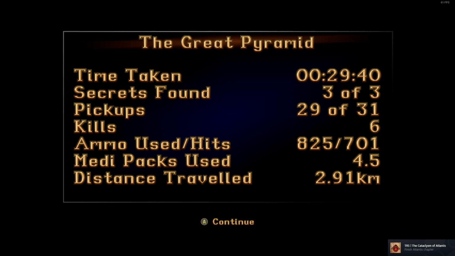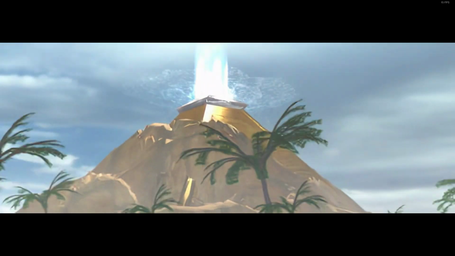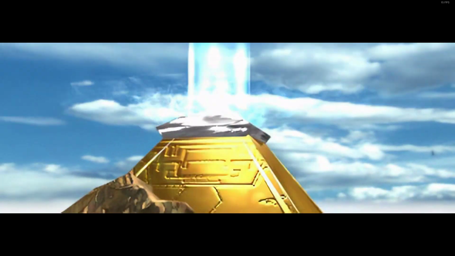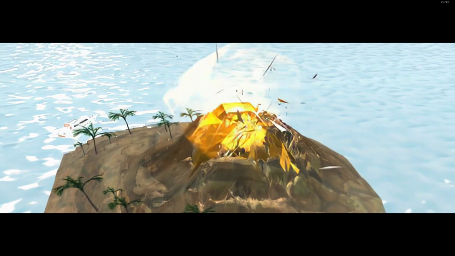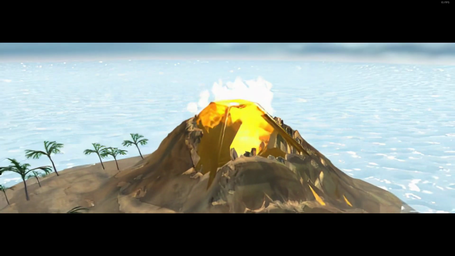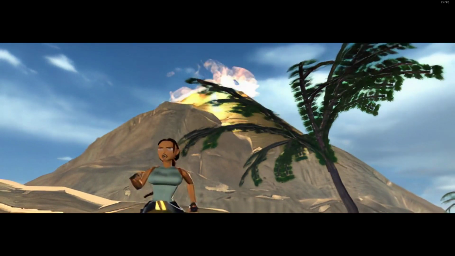And there it is, the Great Pyramid. Time taken, half an hour. Secrets 3 of 3. The two pickups we missed, of course, were the two small medipacks. Only 6 kills. Decent amount of medipacks used. Good accuracy. Not too far to travel, it's just a quick little jaunt to the finish. And yeah, destroying the Scion made the pyramid unstable. There goes Lara.